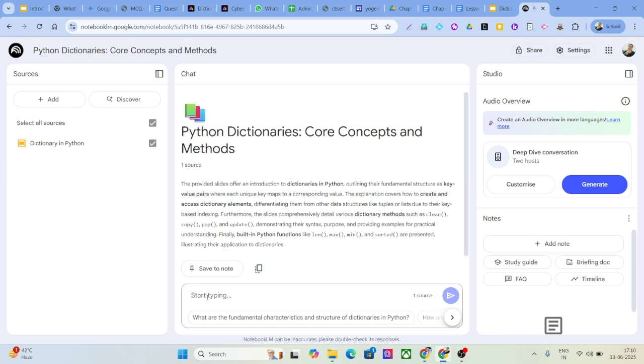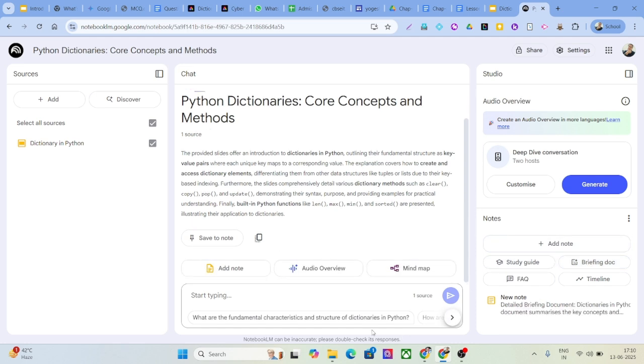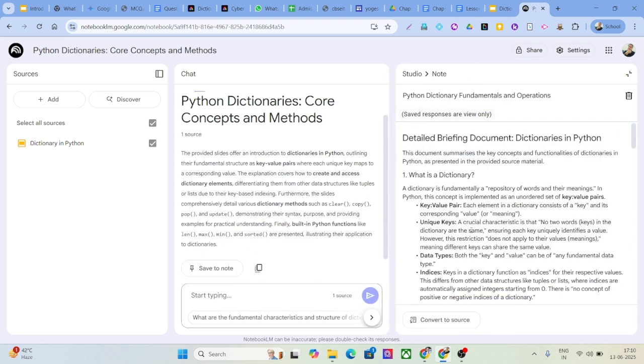So to create the brief talk, it will create the brief talk of the dictionaries in Python material. And meanwhile, it has created the pre-doc of Python dictionaries.